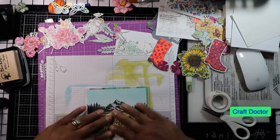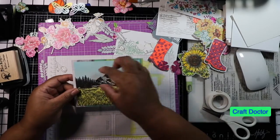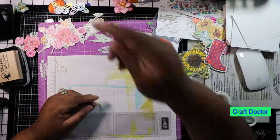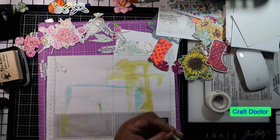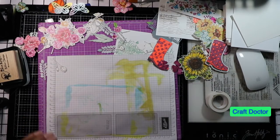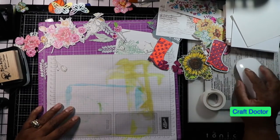And so there we go. And now we have a card front, and we're going to put a sentiment on there. And there we go. So this is the end of part two. This is an ongoing series of using all this Mitch and Mac stuff. And so we'll keep on going with it.